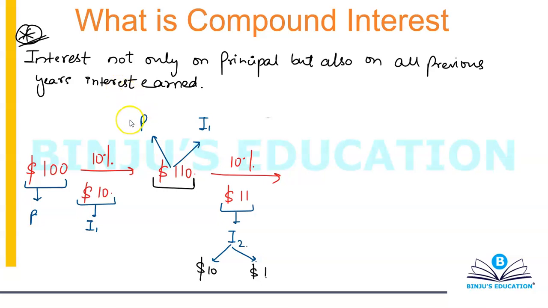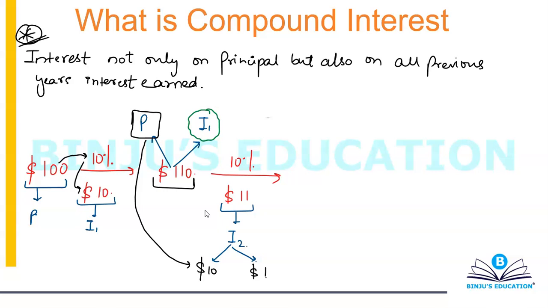Now, when you calculate 10% on this principal amount, that is 10% of $100, you'll end up getting $10, which was exactly the scenario for the first year. You wanted 10% on 100, you got $10. But what is additional for the second year? The additional thing that we have for the second year is the interest, which is basically equal to $10.